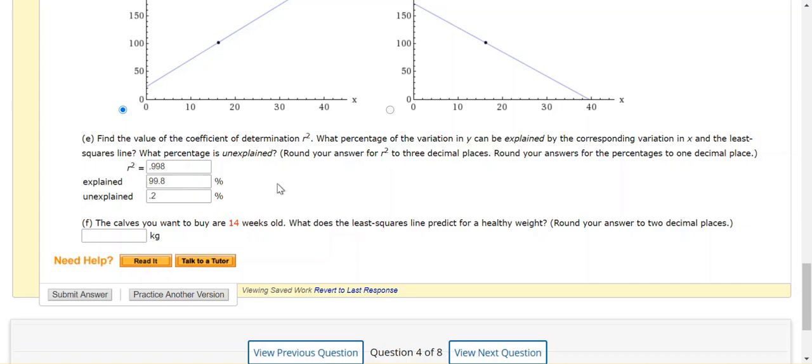So one thing that is important to point out here is that this r squared number, the coefficient of determination, is how well your line fits the data points. That's all it tells. It's a mathematical number that tells you how well your mathematical line fits the data points.